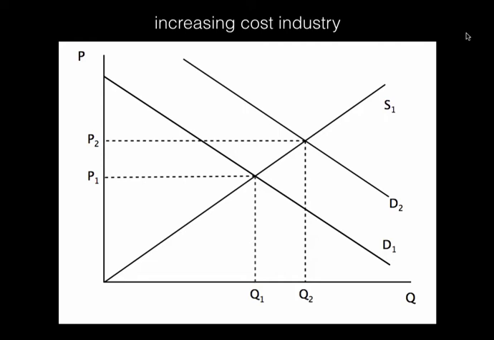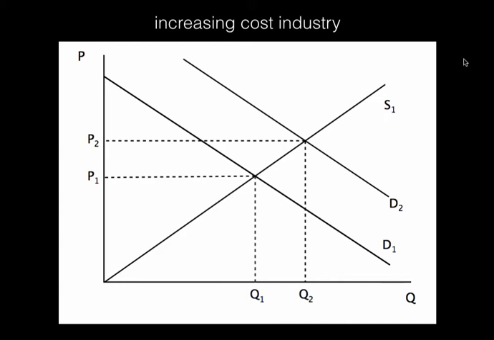Usually for perfect competition questions, it's going to assume a constant cost industry, which remember means that all of our firms, including new entrants, are going to have the same costs, which leads us to have a perfectly elastic long run market supply curve because we're always going to end up back at that price, the only price that can give us a zero profit long run equilibrium, assuming all firms are the same.